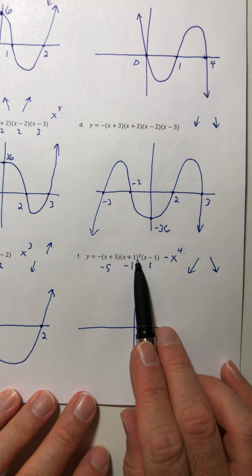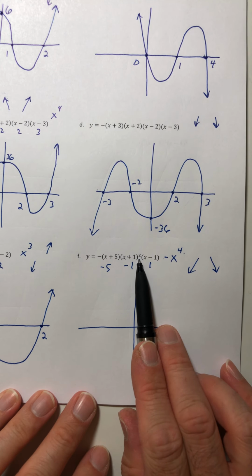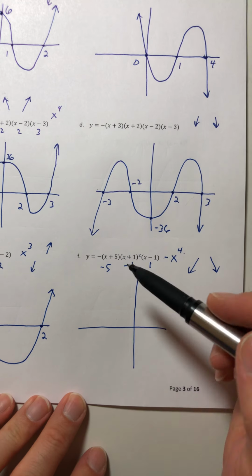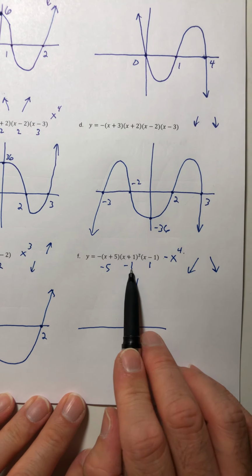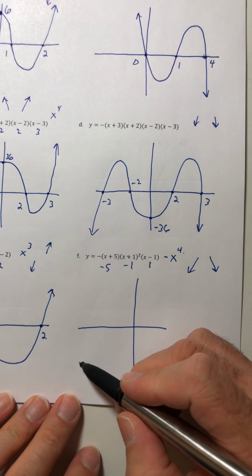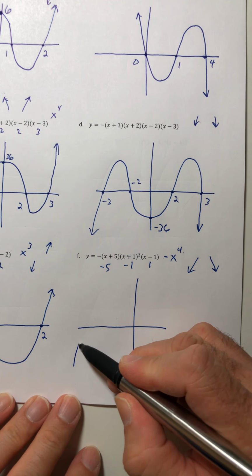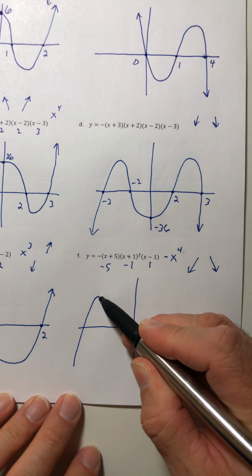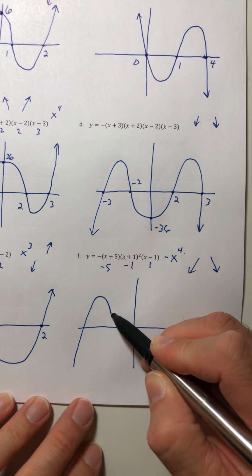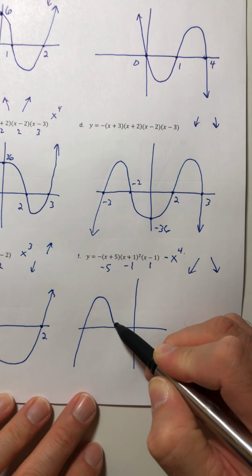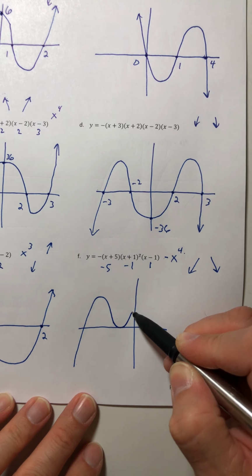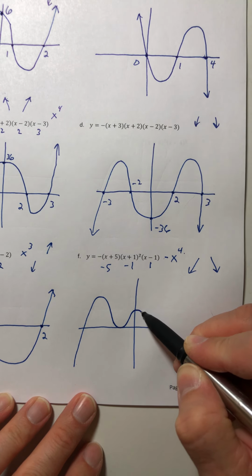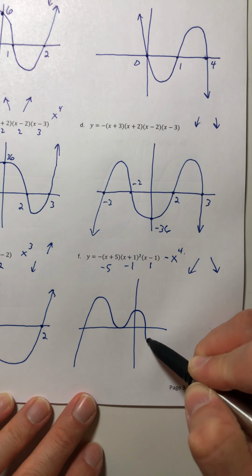Now when we get to the -1, that's what has the bounce. So don't bounce it on the -5 or the +1, bounce it on just the -1. So we're going to come in from the bottom, and it has to go through the -5. It's going to curve around. And don't go through -1, you got to bounce it. So bounce off -1. And then it's going to curve down again and go through the +1.